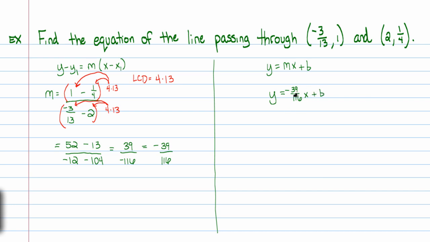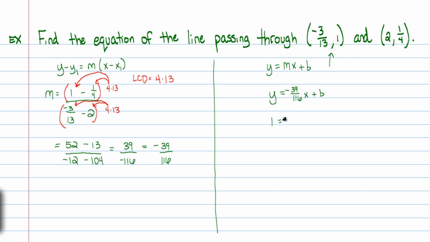And now I just need to know what b is, and I can find b by choosing wisely the value that I'm going to plug in for x. Well, no matter what, I think you're pretty much going to make your life a little bit miserable here. But with a little forethought, I'm going to go ahead and plug in this point. You can plug in either one, you'll get the same equation. Both these points sit on the graph of this equation, so both of them will satisfy the equation. But I'm going to do that first point.